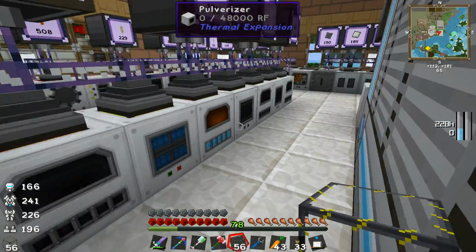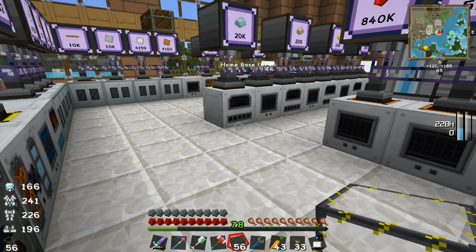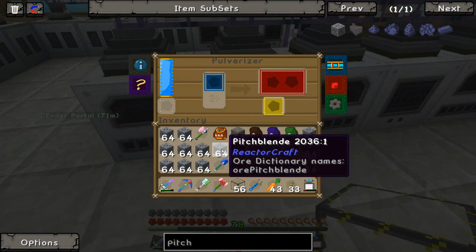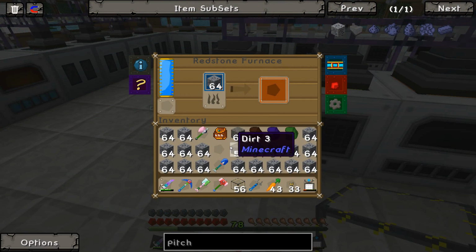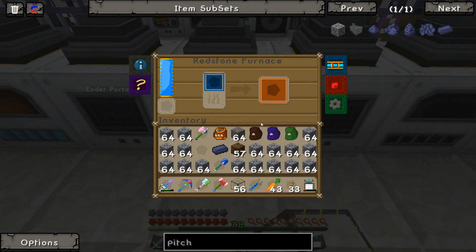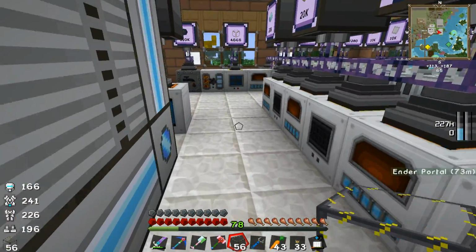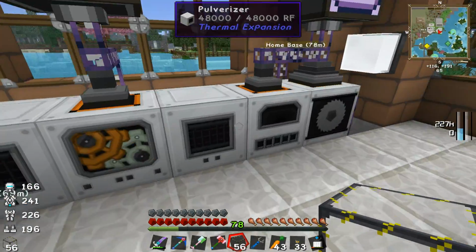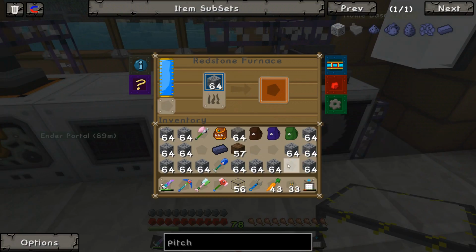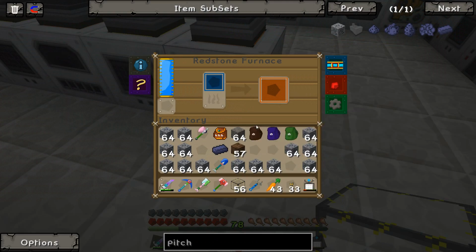What? I can't put pitchblende into it? Oh, you gotta be fucking... Oh, at least I can put it into a redstone furnace. Okay. I was a little concerned there I couldn't pulverize this shit. I probably can't pulverize it using these machines. If I had to guess, I would probably say I need to use a RotaryCraft machine. I'm not set up for RotaryCraft, though it does intrigue me.